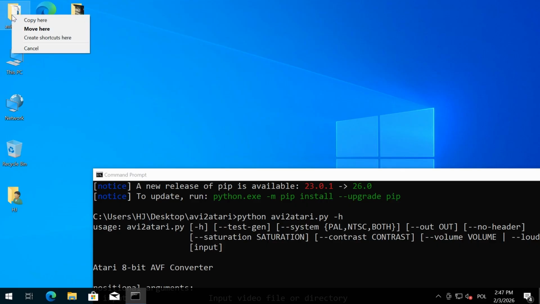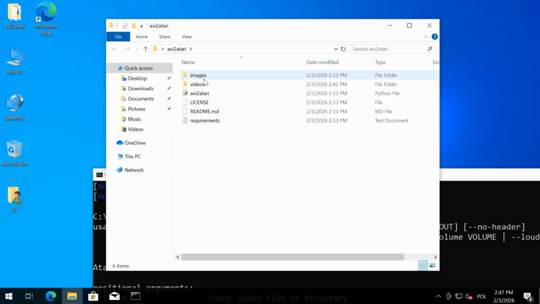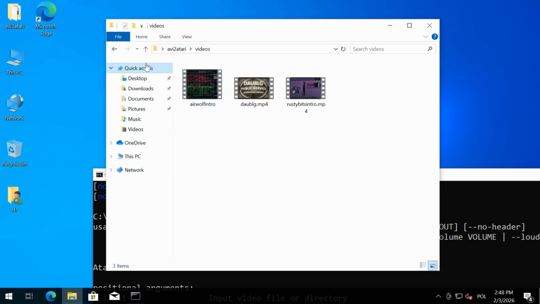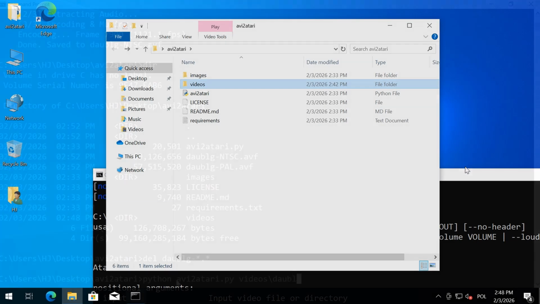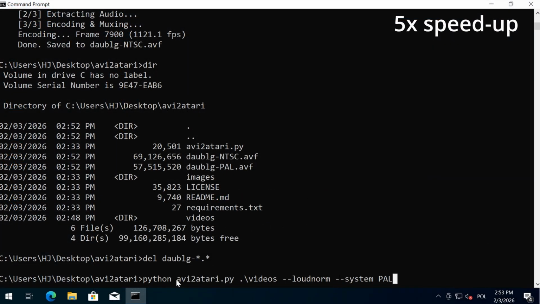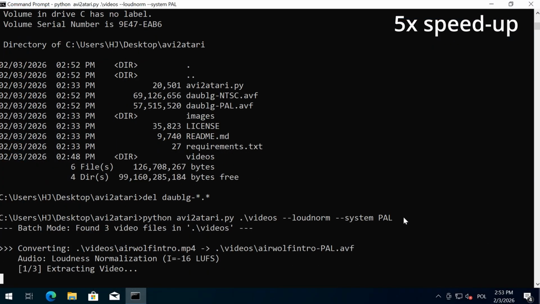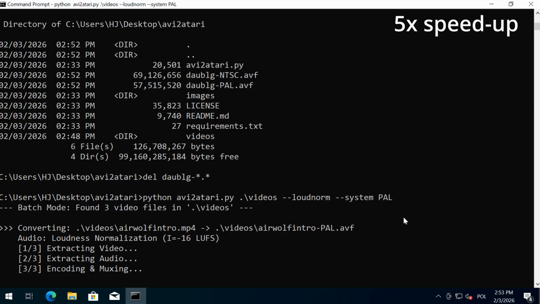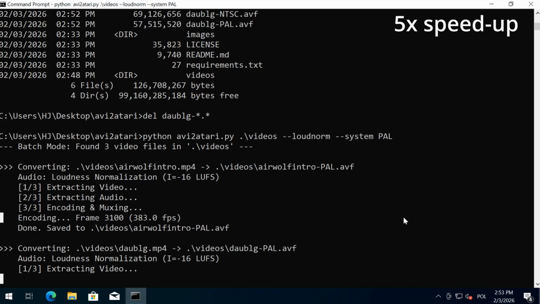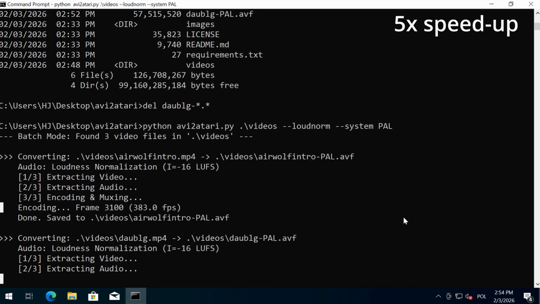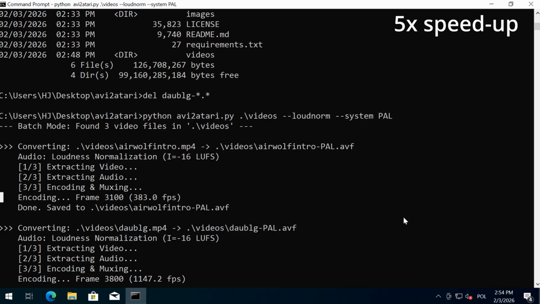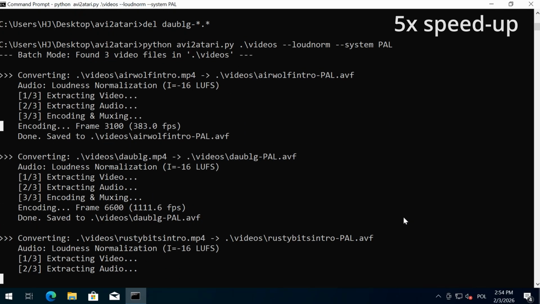In this example, I will convert a few MP4 files, which I put in the Videos subfolder. For this purpose, I use the command python avi2atari.py ./videos --system PAL. The tool will convert supported video files inside that folder.